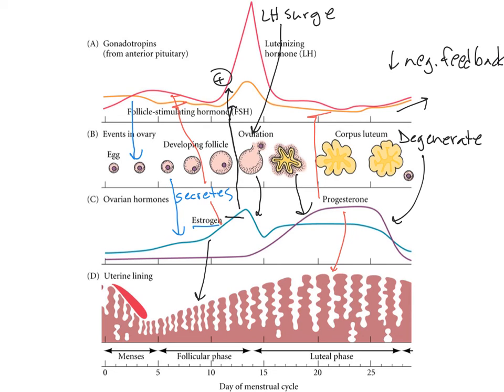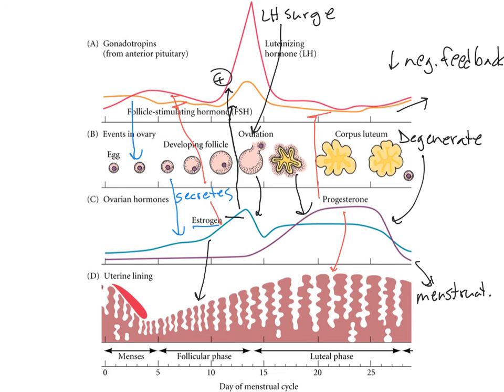And so when the concentrations of those hormones decrease, then the uterine lining no longer is getting signals to stay intact, and so it is shed. And this leads to menstruation. So this is going to lead to menstruation.